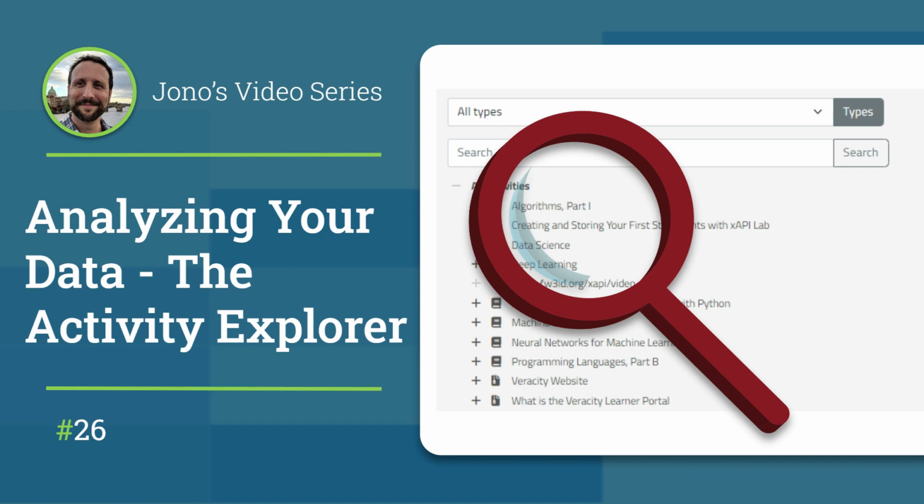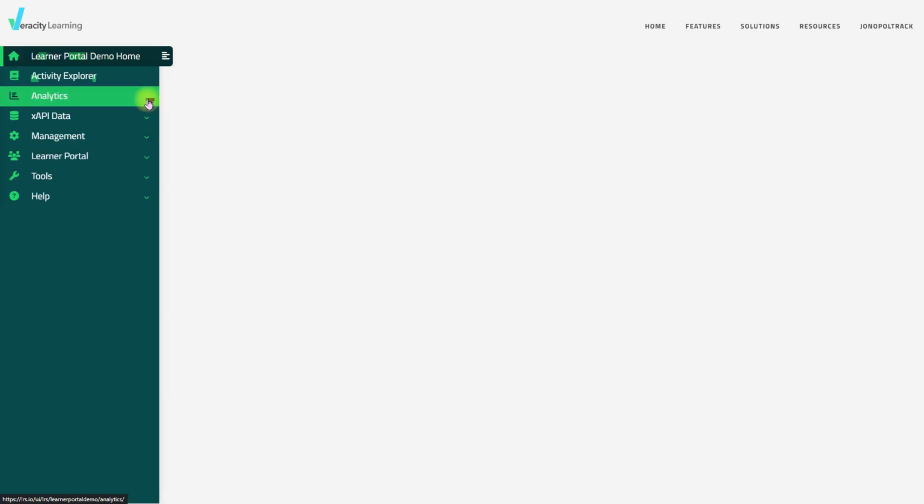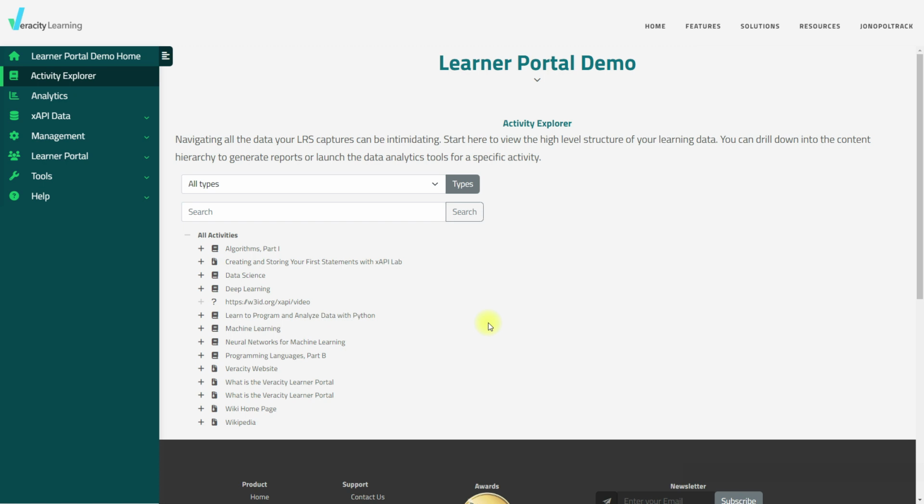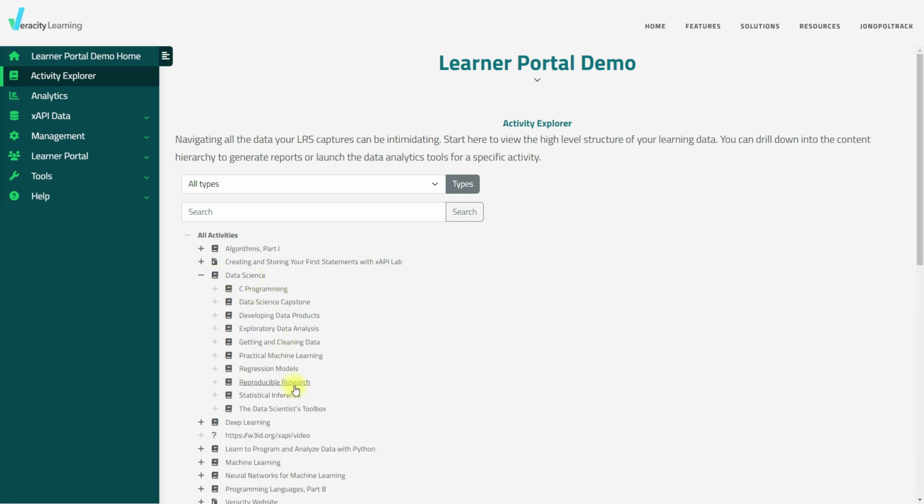I will note, actually I'll go back into the demo a second here, and I'll go back to that Activity Explorer. So how do we know that there's a thing called data science and it has these things that are inside of it? Well, we know that because it's in the data. It's in the xAPI statement. I have another video, again, I'll put it in the description, that talks about the chain of parents. So essentially what happens is when we get data about this data science capstone, it includes a context activity parent that is this data science course.